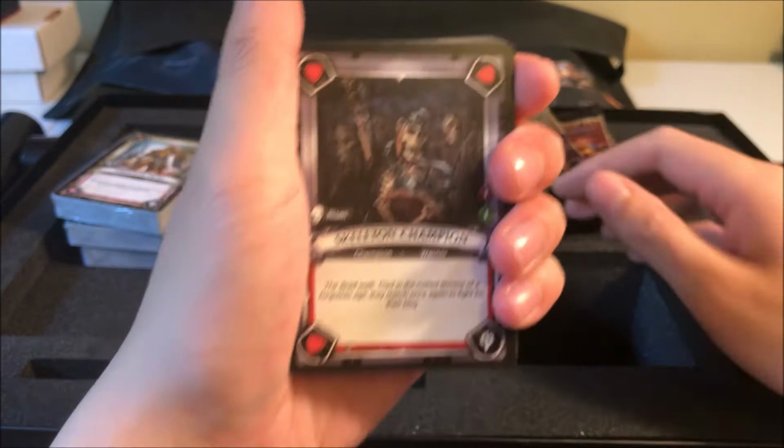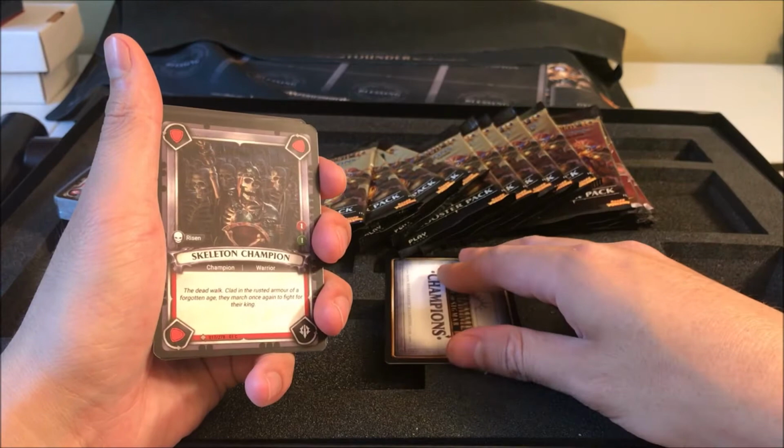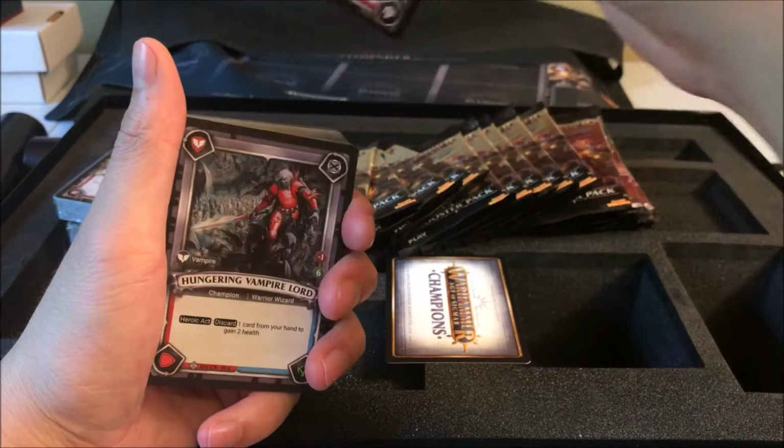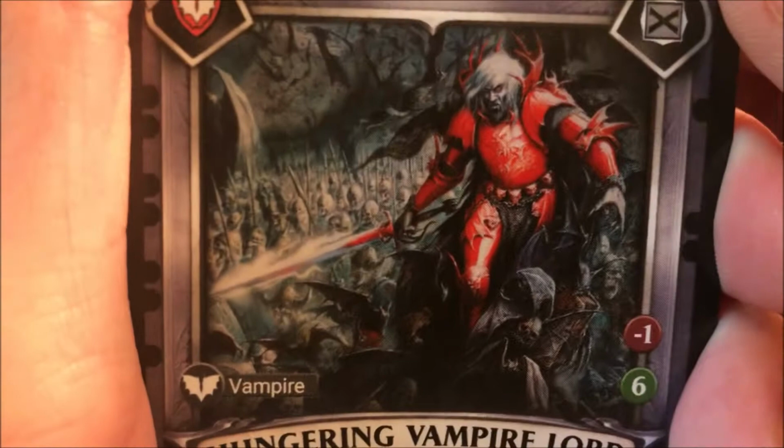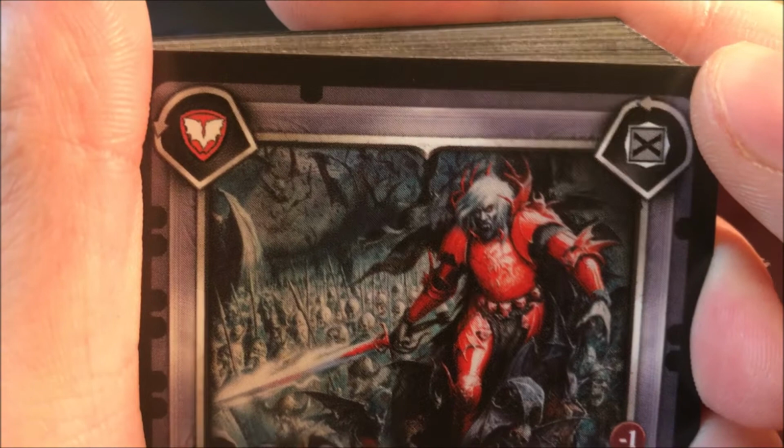Let's see. Skeletal Champion. But a lot of card games do have that warping. I know Pokemon TCG has that warping. Magic definitely does have that warping. It didn't always used to be that way. I don't know what's with card games these days doing that. Hungering Vampire Lord. Look at that, guys. Look at that detail. Just look at that background. You can almost see the rosette pattern, too. Let's see. Look at that. He's a vampire. -1/6.